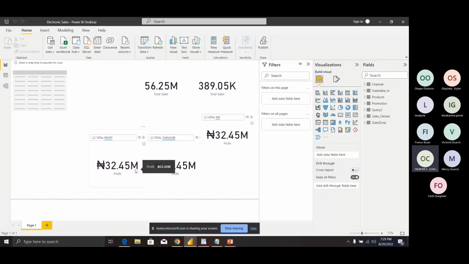Another thing, there's so many things that modeling does for us. And if you have not done all this, and you're doing your analysis, trust me, you will even get frustrated at some point. And at some point, Power BI will start to even misbehave because it's becoming more complex for it. And this is not what it wants. But by the time you have done your modeling and you go to start looking at your analysis, it's going to be seamless. It's going to be much, much easier to perform and bring out reports for you. So I don't know if that answered your question.